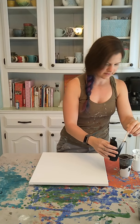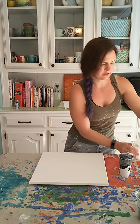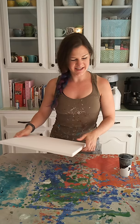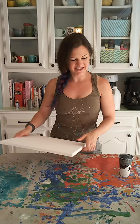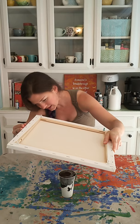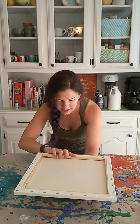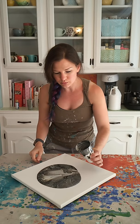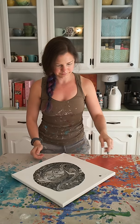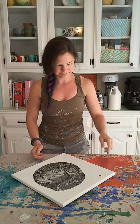That shouldn't be too full. I think I'm going to move these behind me because I really don't want to knock anything over and cause a big spill. I haven't done this for months — I am a little bit nervous. This canvas has so much paint on it and it's so stiff, I'm probably going to have to bite the bullet at some point and get a different drop cloth. Here we go — I'm so excited to see how this turns out. Oh, but I have to swirl it because that gives you the coolest layers.